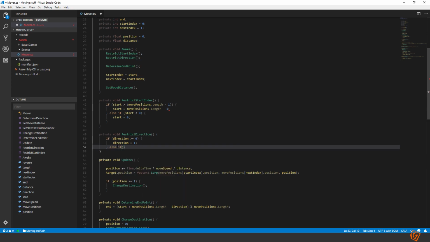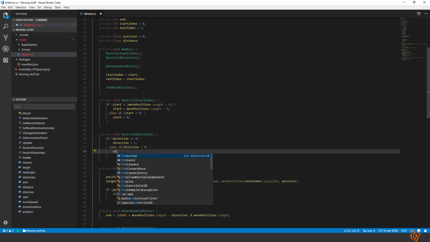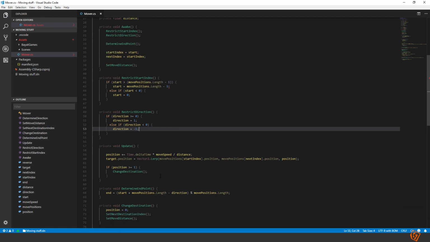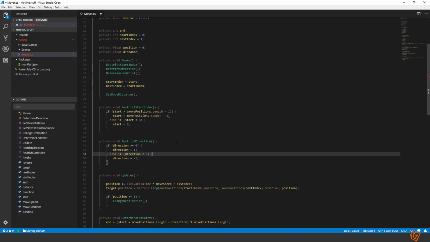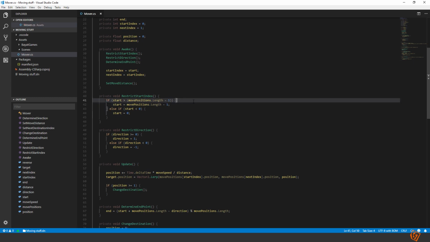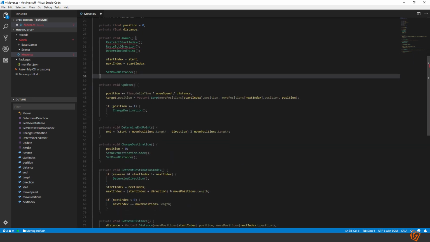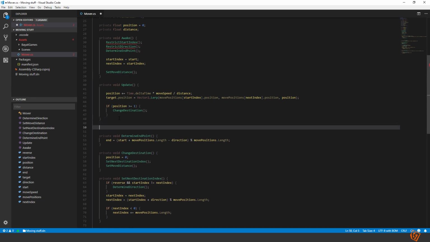Else, if direction is less than 0, then we set direction equals -1. Yeah, it's not harder than that. Let's get this, and oh, this should be a semicolon. Oh, and we can move these to below the update method.